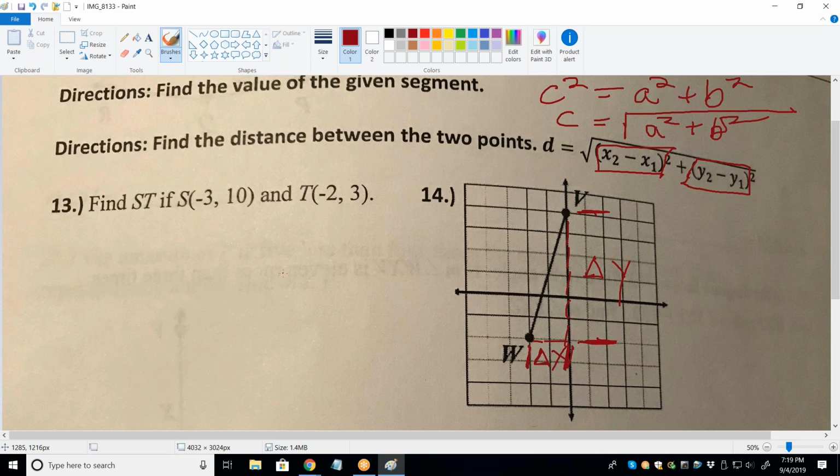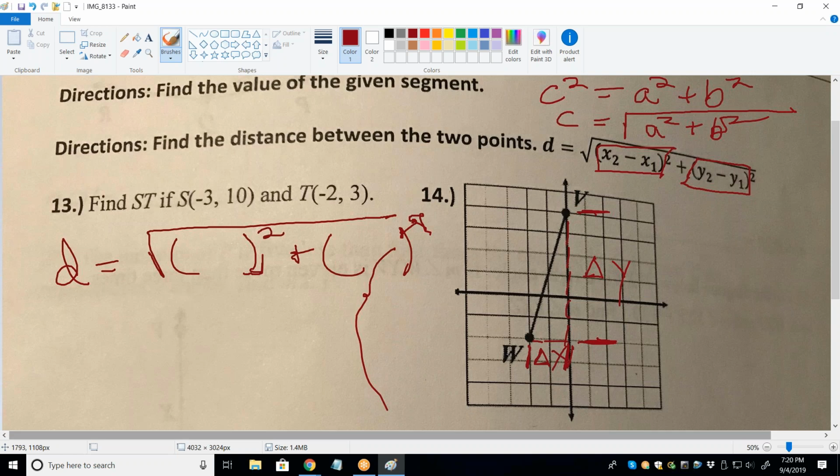So let's apply it to these 2 points. So how do I calculate the distance? I'm not gonna rewrite it because you can see it right there. All right, what's x sub 2? Let's just fill in for x sub 2, x sub 1, y sub 2, y sub 1, and then we'll do the math. Don't try to do all of it at the same time. Alright, so it'd be -2. Hold on. My thing is screwed up here. Shoot.